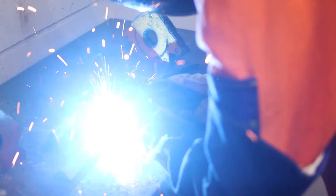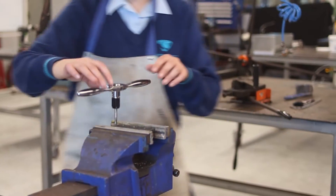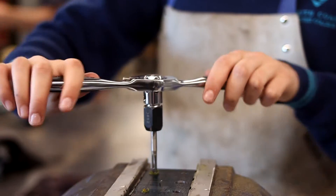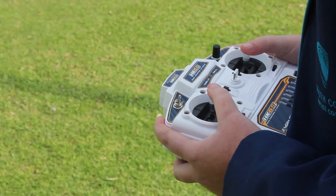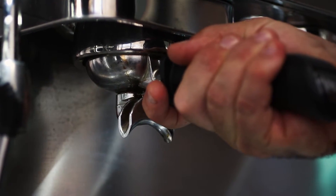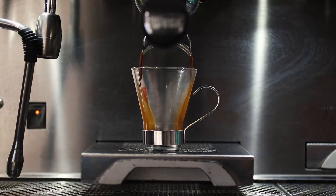Our brand new workspaces have state-of-the-art equipment. We provide our students with opportunities to use a wide variety of machines and tools that are used in industry, and this helps prepare them for the real world. Our staff have industry experience in many different fields, from metalworking to software development, to our qualified pilot who offers an aviation course. This allows us to provide relevant career-ready skills for students transitioning into the workplace.